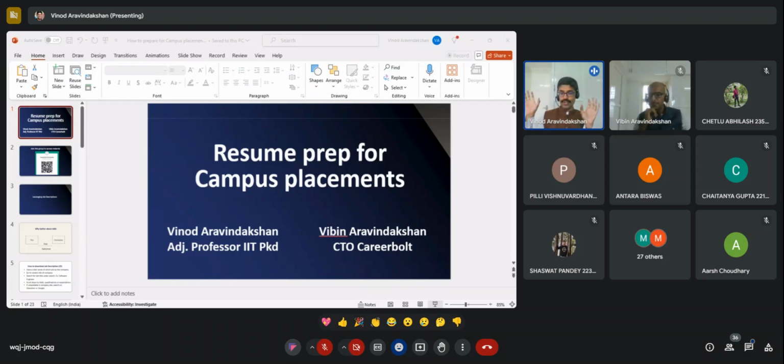For example, let's assume that Vibin here is a student. Vibin has a bunch of skills as a student, and Google has a set of expectations for a software engineer, right? But there's a high chance that what Vibin has and what Google needs may not necessarily match. So that is called the gap. And this is the gap you have to be aware of, and this is what you have to cover in your resume. Okay.